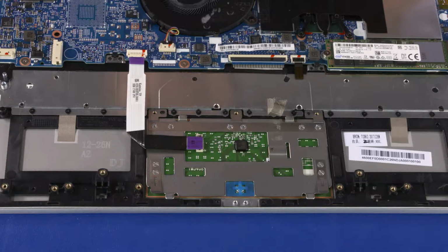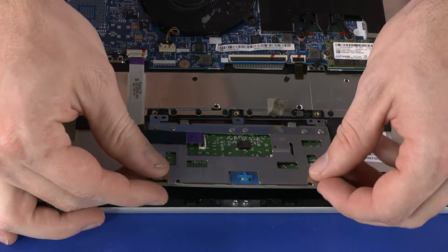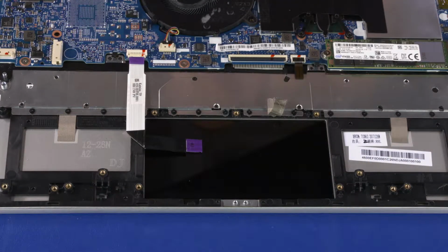Lift the touchpad board off of the alignment pins and remove the retention tabs from the cutouts in the top cover. Remove the touchpad board. Reverse this procedure to install the touchpad board.